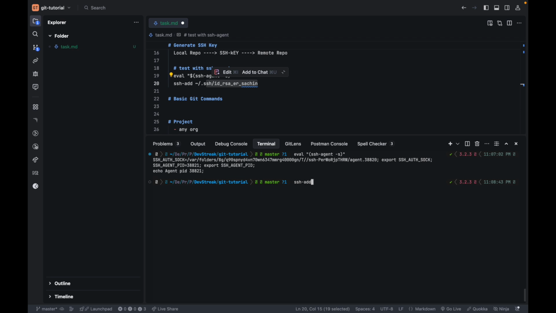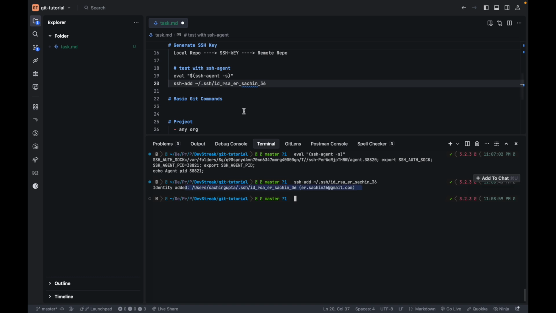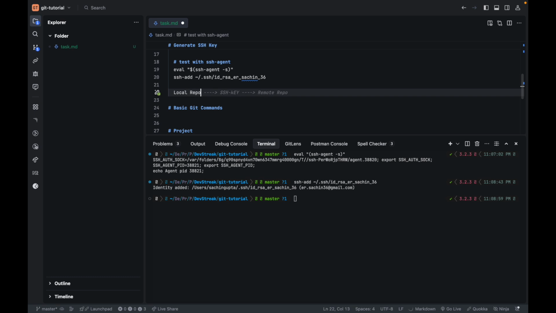Okay. Now ssh-add. So okay, now it's connected. Now once it's done, local repo is connected with remote repo through SSH.